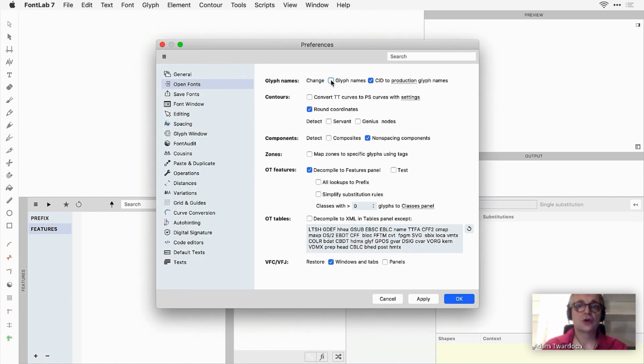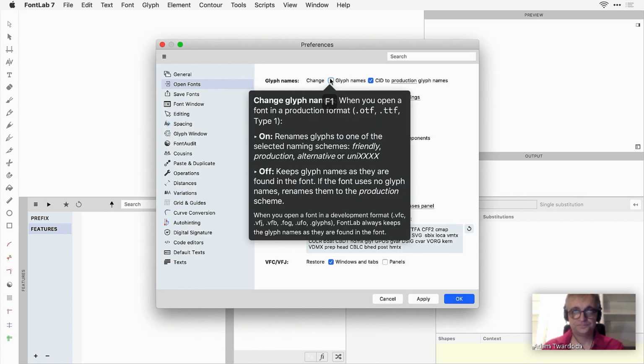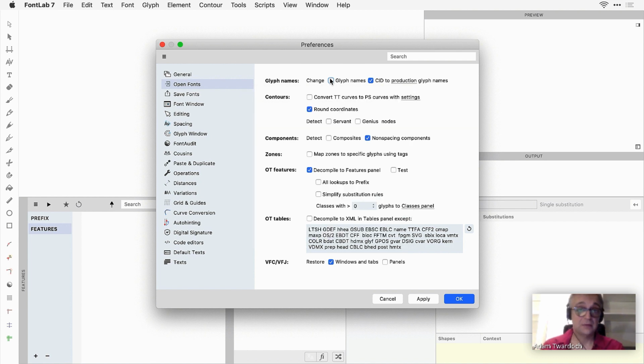Now I'm going to show you what happens when I open a TTF, a TrueType-flavored OpenType font with Arabic OpenType features. In preferences, you can decide whether glyph names should be renamed when you open a font, to one of the 4 schemes: production, friendly, alternative, or uni. Or if you turn this off, then it'll be original glyph names.